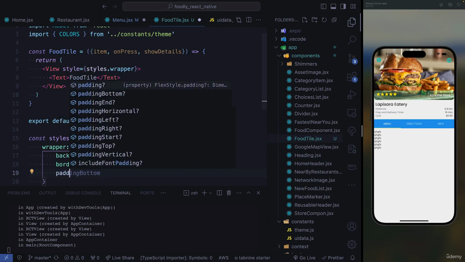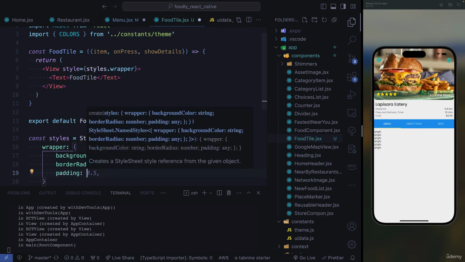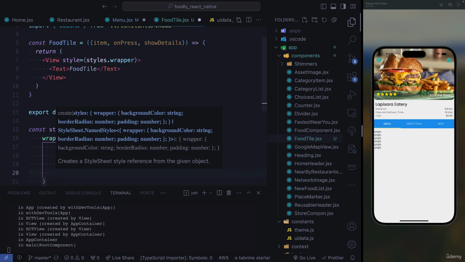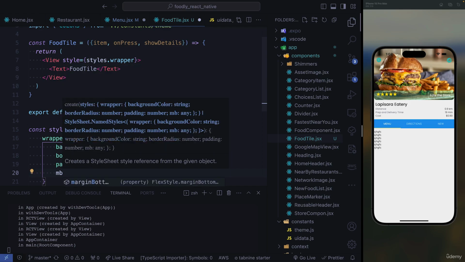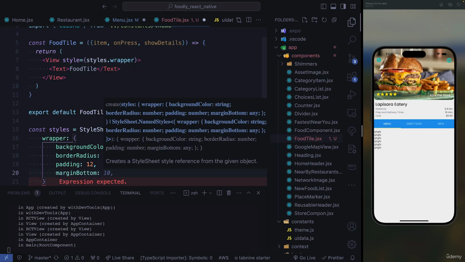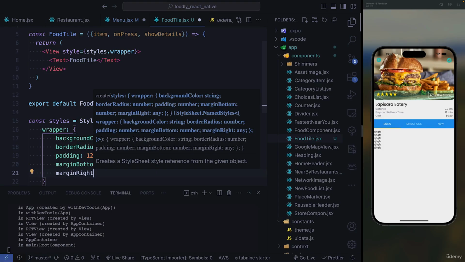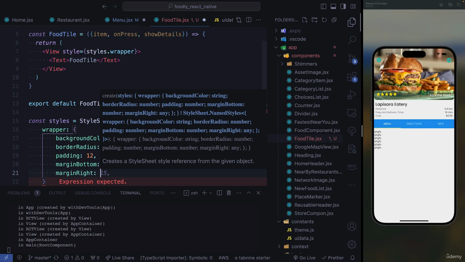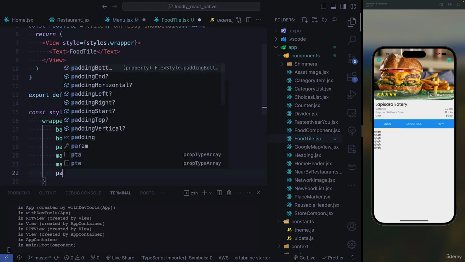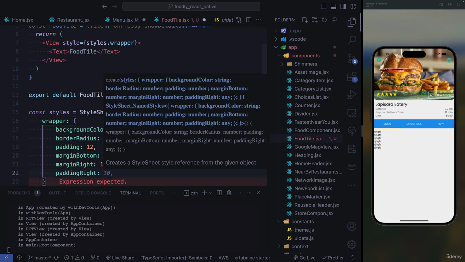A little bit of padding: we give it a padding of 12 as well. After that, let's go with marginBottom, mb equals 15. Then mr, that's marginRight, and we give it a margin of 10. And paddingRight, we give it a padding of 7, like that.